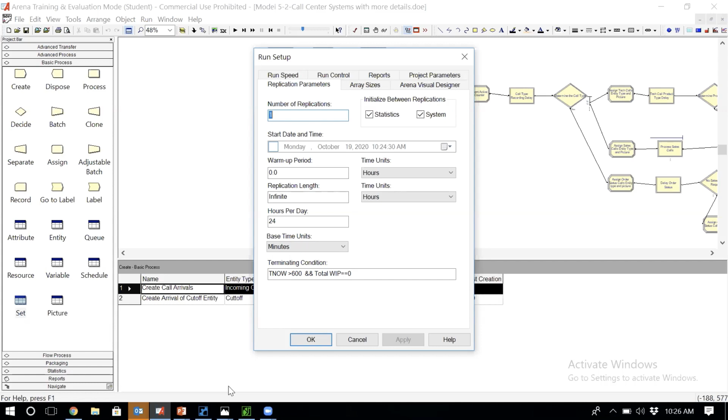Yeah, that's true. So the terminating systems are the ones that have a specific starting condition and a specific terminating condition. So a supermarket, a restaurant, a call center, a barber shop, a bank, these are all examples of terminating systems because, for example, in these systems, after a specific number of hours is done, we are not going to let any new customer come to the system. However, we are going to continue the system till everyone who is already in the system gets the service and leaves, right? That happens in a supermarket too.